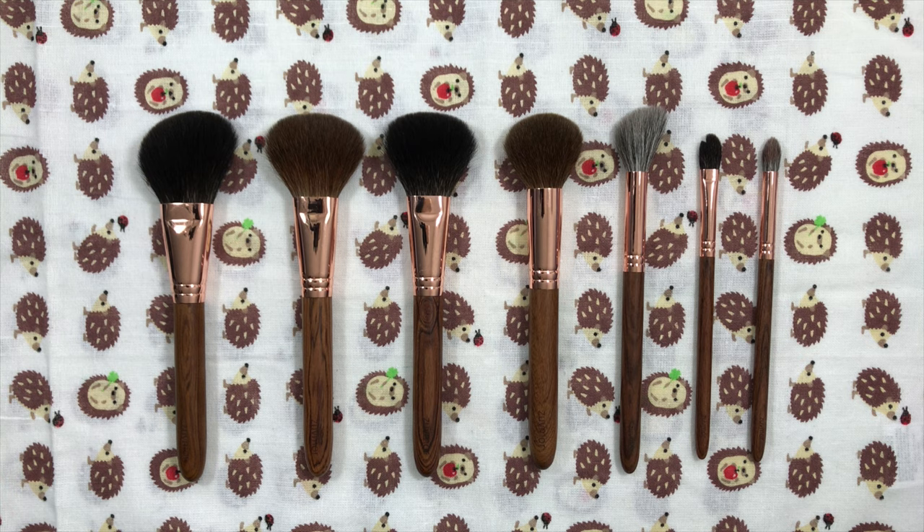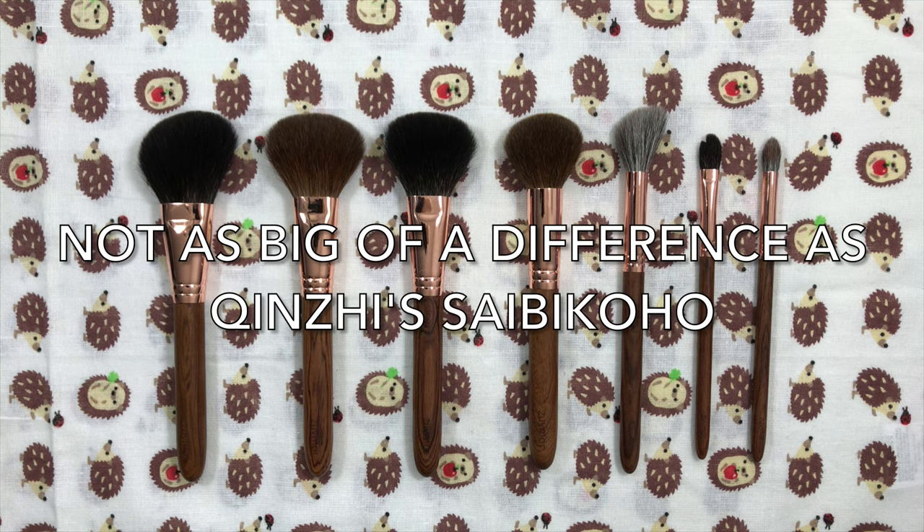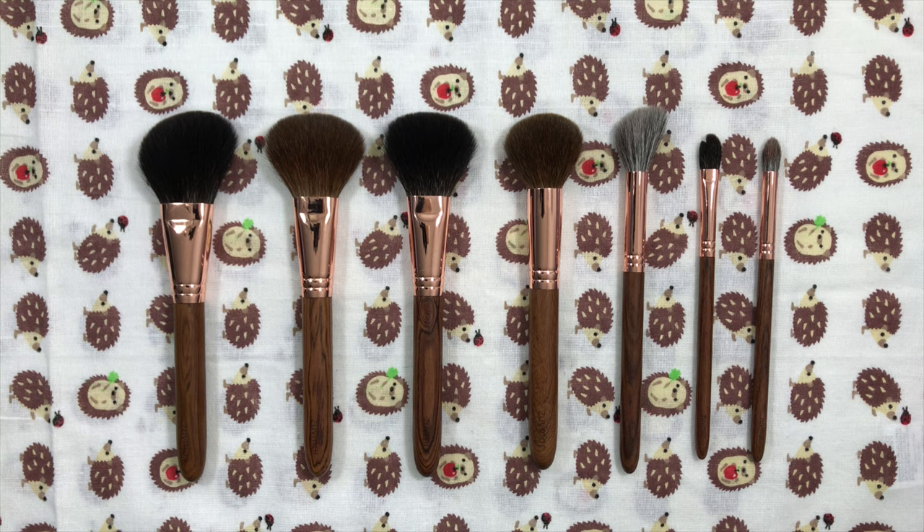The heads from this series are mostly made out of squirrel hairs — grey squirrel and a saipikohou mix. I mostly talked about saipikohou hair quality and squirrel hair softness in my Shosholong and Qin brand review video, so I'll elaborate and add more details here. I think Shosholong has done a good job at stabilizing their hairs, saipikohou in particular. Their current grey and red squirrel hair quality varies by batch — I don't want to call it inconsistent, but there's variation. Some are a little softer than others, which is normal since these come from individual animals and not one monster squirrel. The softness scale from softest to least soft is: red squirrel, grey squirrel, then grey squirrel and saipikohou mixes for this line.